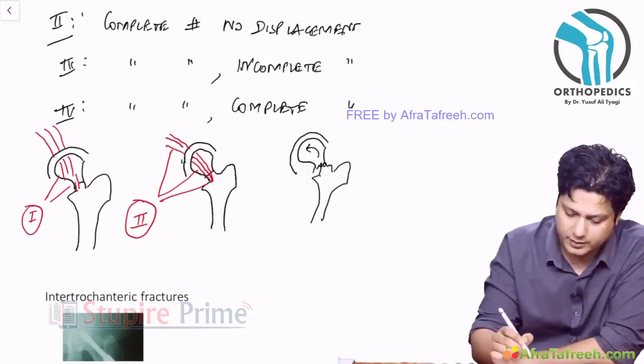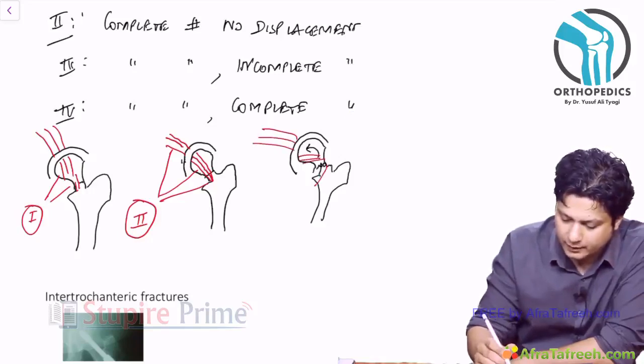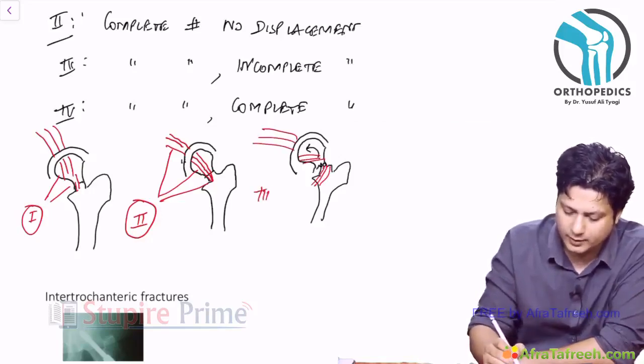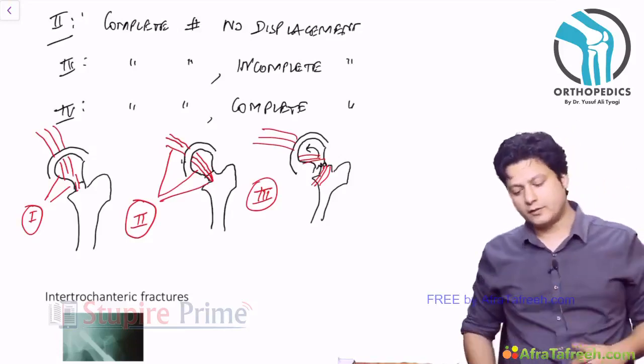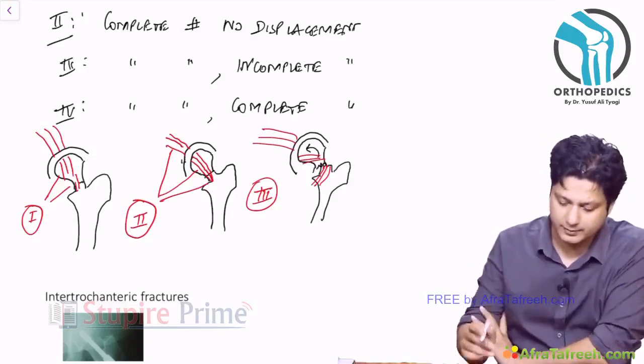As a result, the trabecular alignment of the acetabulum will be disaligned with that of the head of the femur, and it will be disaligned with the neck of femur. So there will be no alignment at all in type 3. What is very clearly evident in type 3 fractures is that there is no alignment between the fracture lines at all. That is type 3.